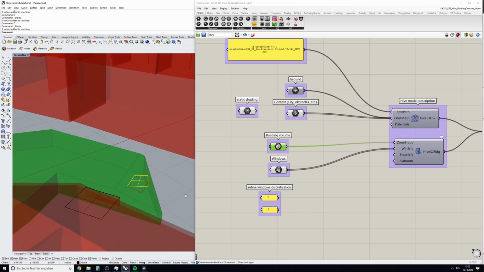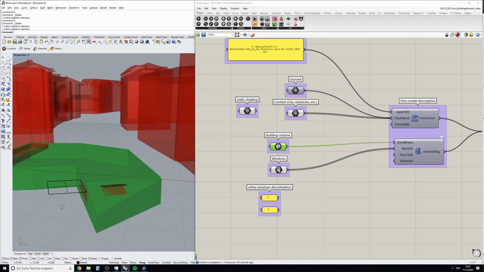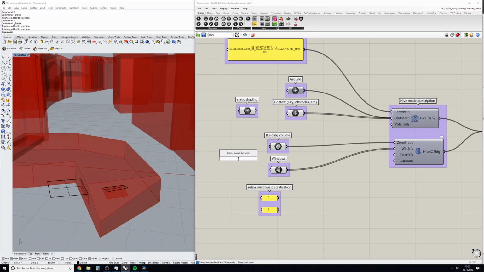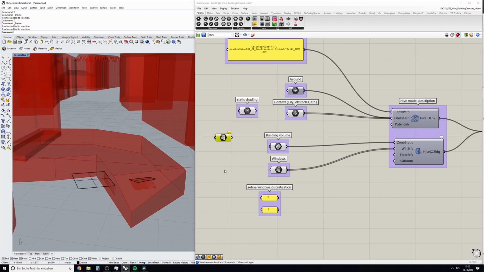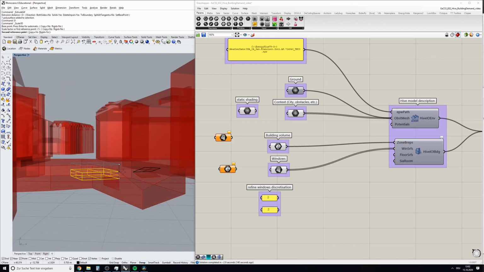The static shading doesn't have to be solid, it actually can also just be a surface. Let's just do both for the sake of it. So let's make this a solid. Really thick overhang.